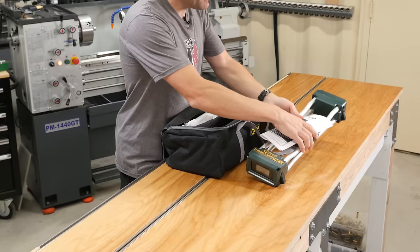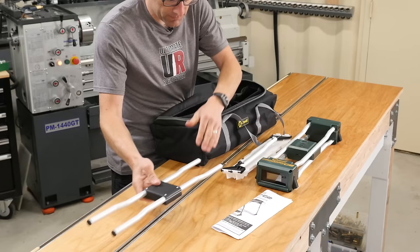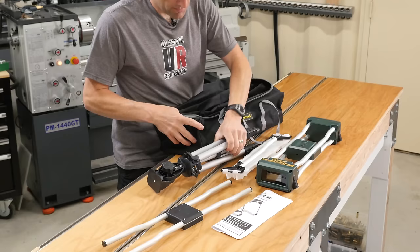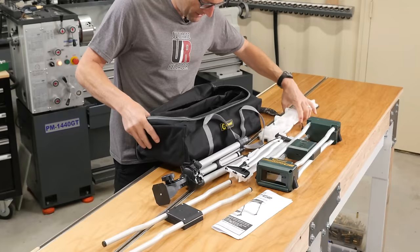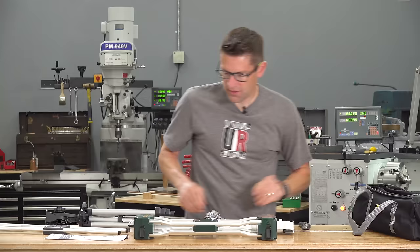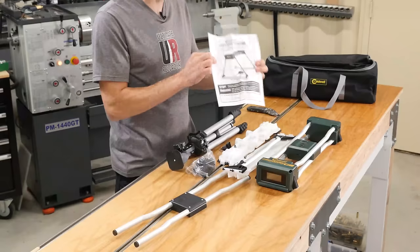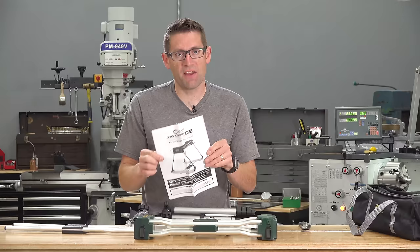Okay, looks like the frame, the instructions. We've got the light panel, additional part of the frame here. The tripod. Does come with the tripod, which is nice. Another light panel. Power adapter. Okay, so what I'm gonna do is, like usual, I know, it's kinda crazy, I'm gonna take a few moments to read the instruction booklet, and then I will show you all what it takes to put this together, and we'll use it.